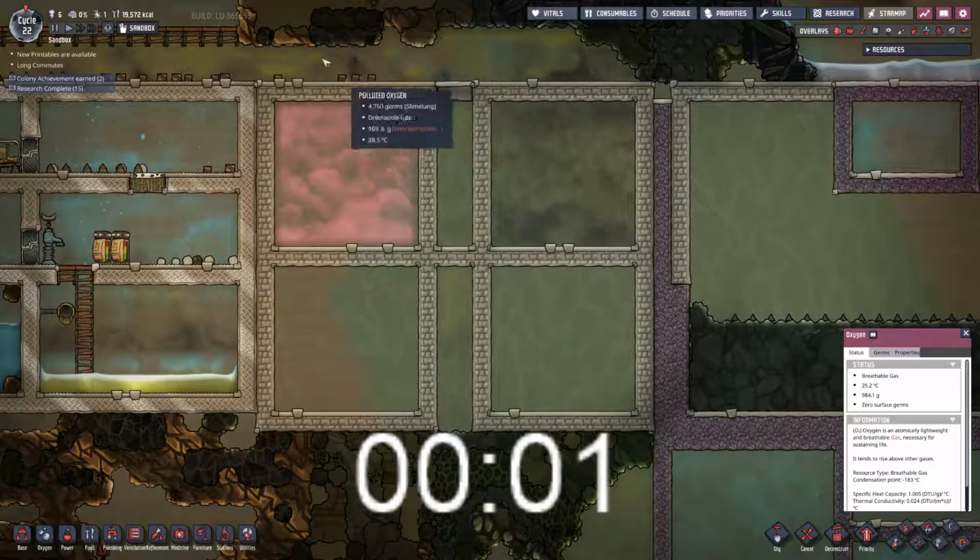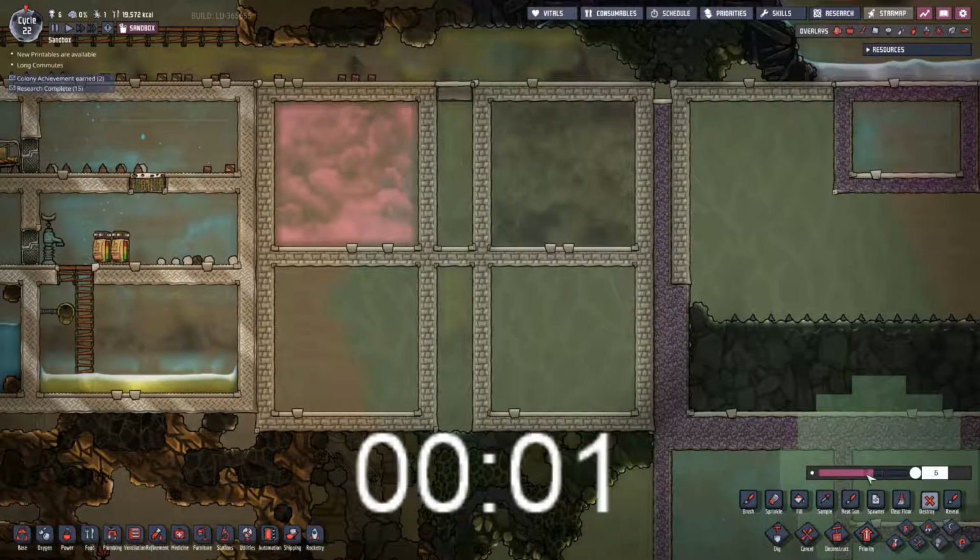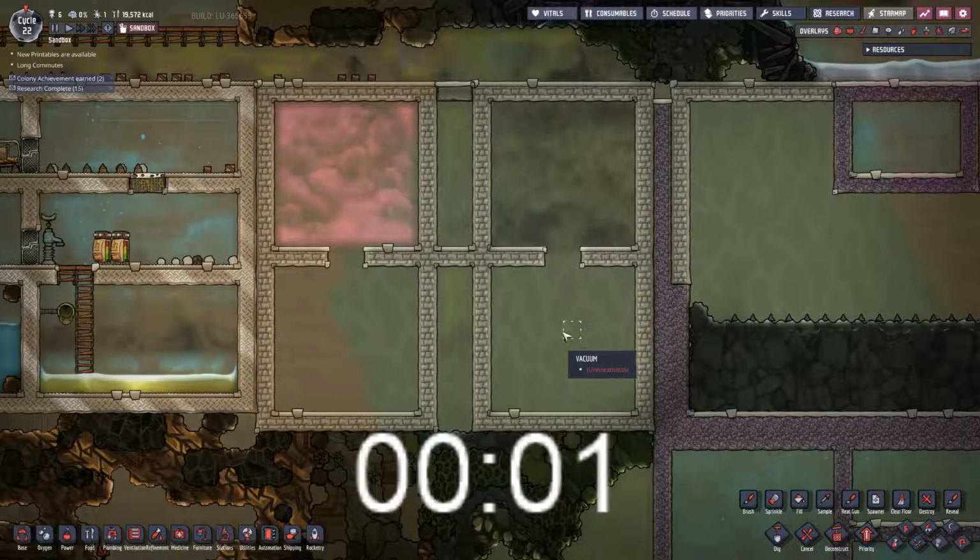Go over to destroy, make sure this is set to 1 block, and I will simply destroy the 2 central blocks here, and same over here with the carbon dioxide. The timer is set, so let me go activate that. Resume, and then I will unpause the game.